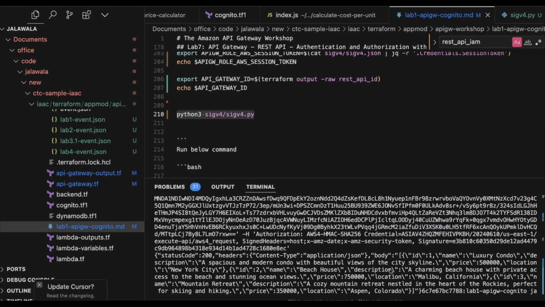Basically what is happening is we are signing the request to the API gateway endpoint using SigV4 with this Python script, and this signature is validated in the backend by API gateway using the IAM service. API gateway talks to the IAM service to validate the signature, and only then is the backend, which is a Lambda, called and the response sent. So this is how we can use IAM as one of the authentication methods to provide the credentials for the API.